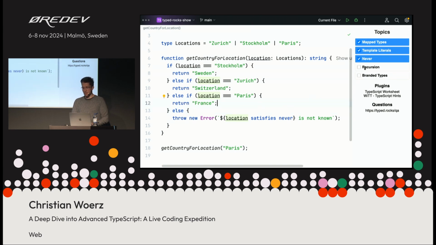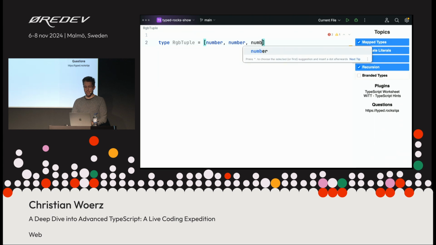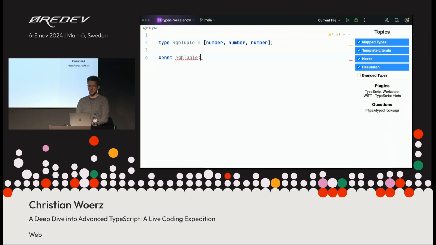So the next thing I want to show you is about recursion or recursive types. TypeScript itself also uses recursion to build certain types, but I will show you one which we can build ourselves. Let's say we have a type here, RGB tuple. And RGB tuple is a fixed length array. Basically, tuples are nothing else than an array which are only allowed to have a fixed length. So let's say we have an RGB tuple variable here. And we say 1, 2, 3, we can see this compiles fine. But as soon as I add another element to it, we get an error. When I remove one element, we also get an error.